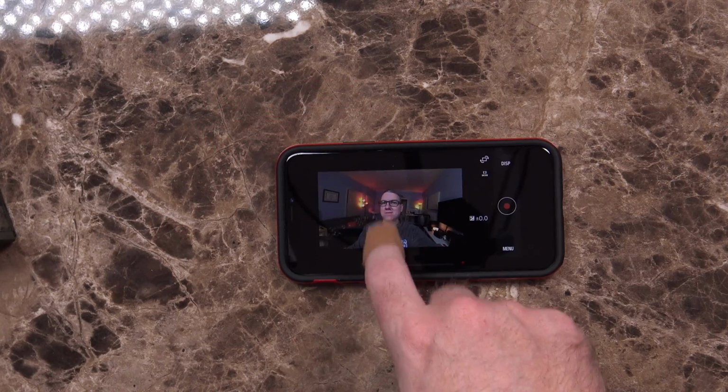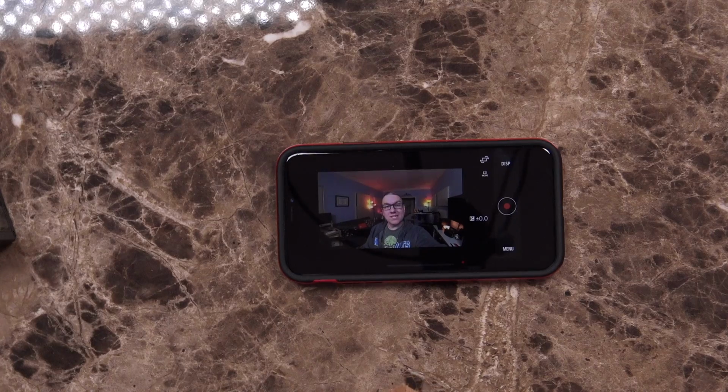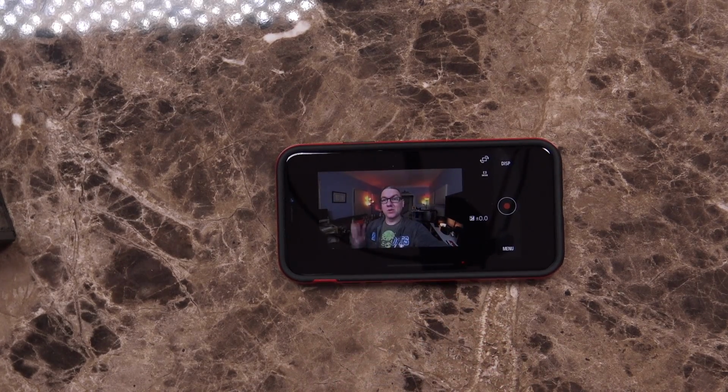So now you can see in this camera down here that I am pointing it at myself. I'm looking into the lens right now. I do have it set on the widest setting, so you can see basically everything around me. And there is a little bit of a delay, a little bit of lag that I can definitely see.